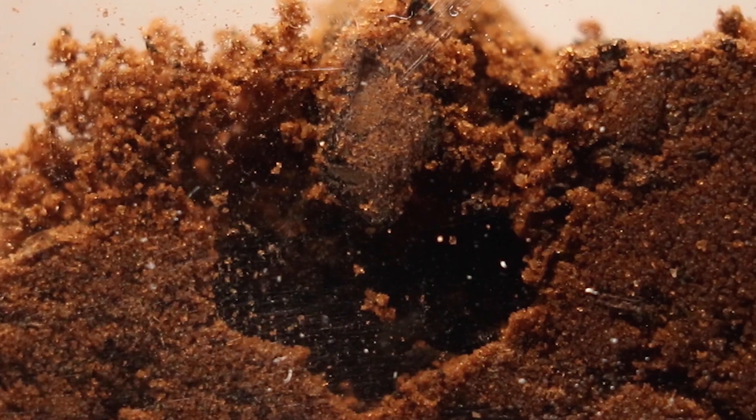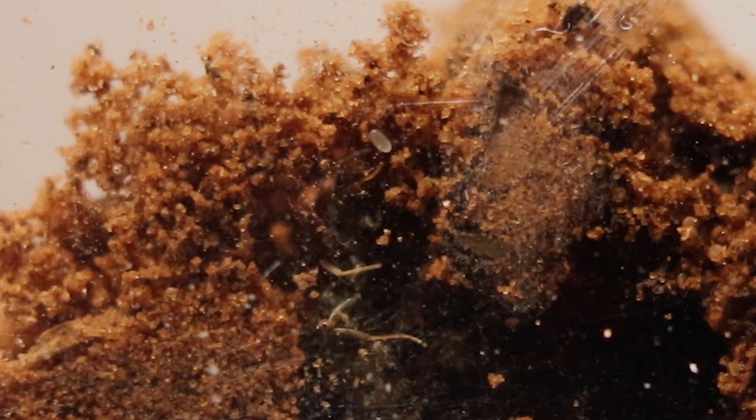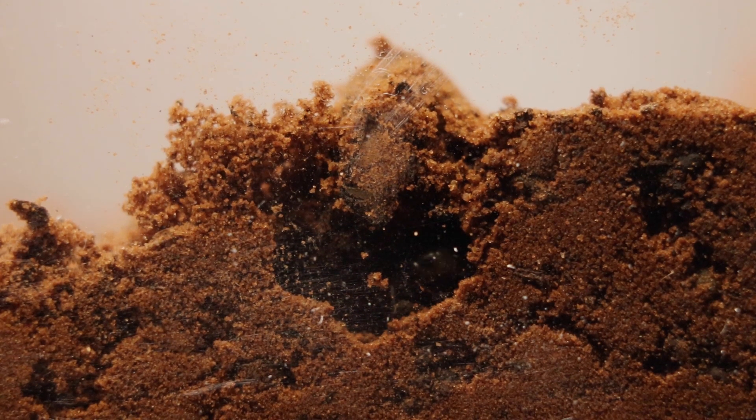The next day was footage day, as I caught the single queen digging a chamber. Just as I mentioned before, they don't dig very deep — literally right below the surface. The little chamber she made also looks like the shape of a heart, which was pretty neat. As I was watching the chamber being made, I think I spotted an egg at the top, which was soon taken by the queen. Pretty heartwarming, if you ask me. After five minutes of recording, I let the queen continue doing her thing as I put the nest away to check on the other.